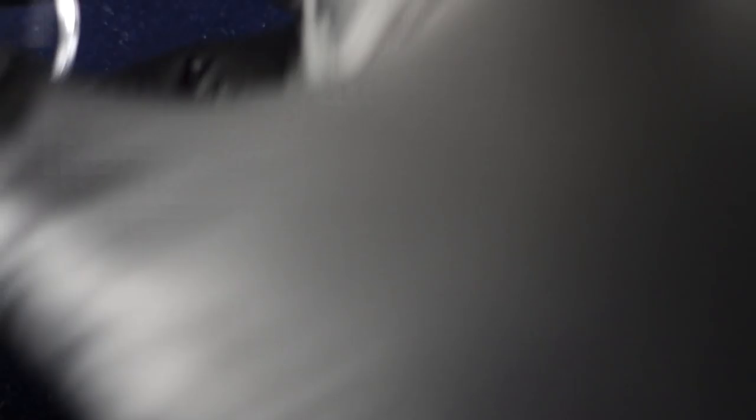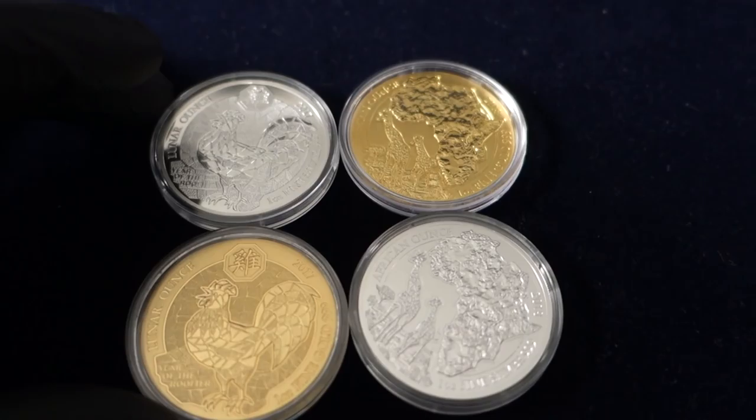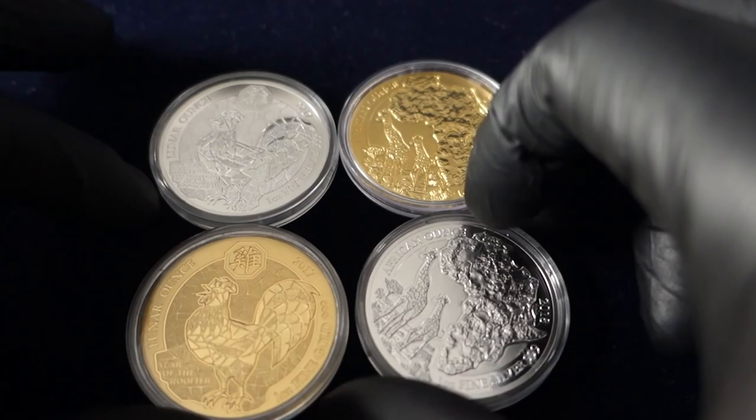Especially if I'm buying more than one, I want to flip them for more profit to put into straight bullion to increase my stack. When we're talking about a new coin - the first example I'm going to give, specifically in silver - I would say the best time to flip that coin is within 30 days. It doesn't need to be bang on dead, but a lot can happen within that 30-day window.